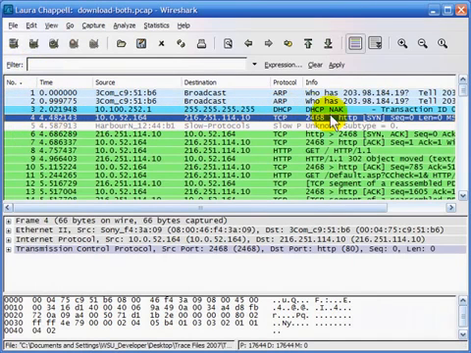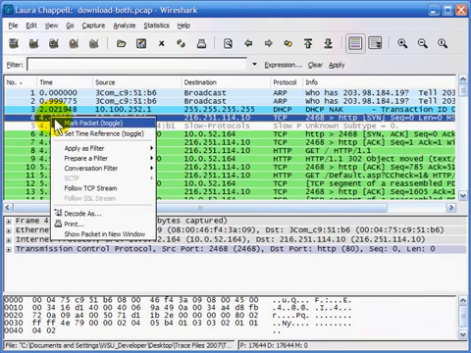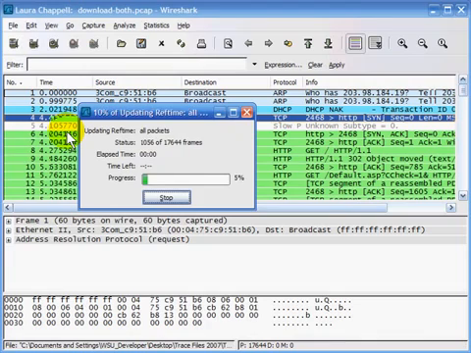In packet number 4, I see a handshake packet taking place between 10.0.52.164 and this server at 216.251.114.10. I know that this ends around packet number 247, and I want to find out exactly how long that process took. So in this case, I'll right mouse click on packet number 4 and set a time reference.